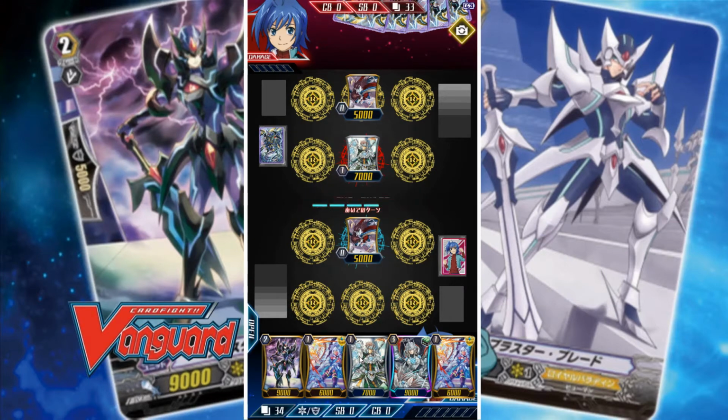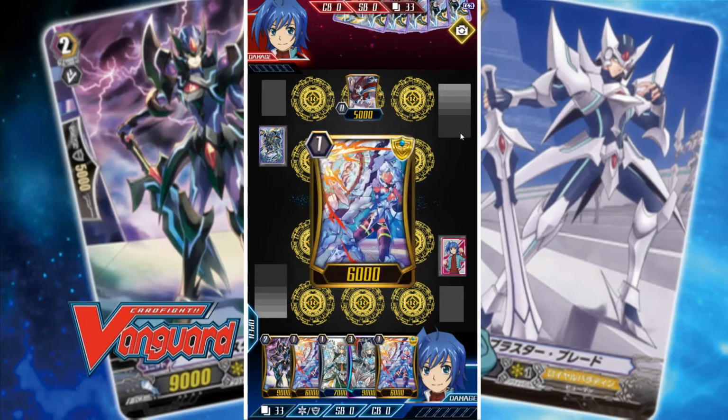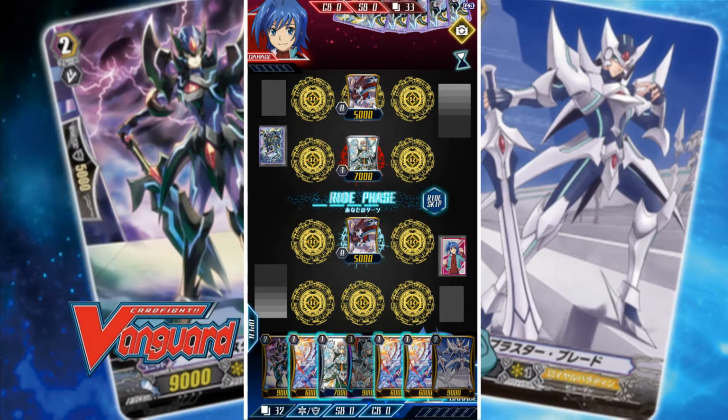That means we can try to check for a draw trigger and power to the starter so that he doesn't take 1 damage and he doesn't trigger his Vanguard skill. And we actually draw a Blaster Blade, which is good. And because I have 3 PGs, I'm just going to ride 1 of the PGs here.